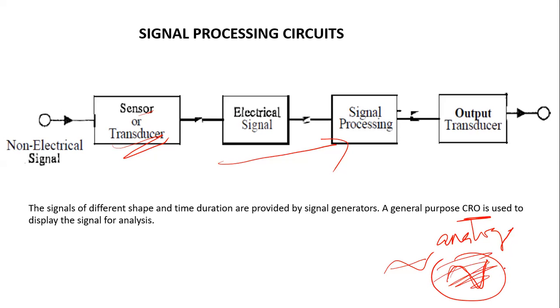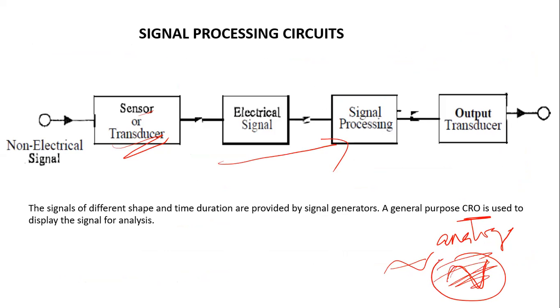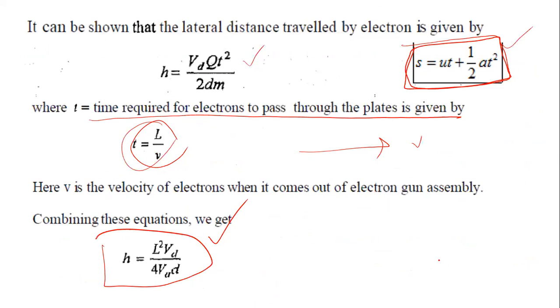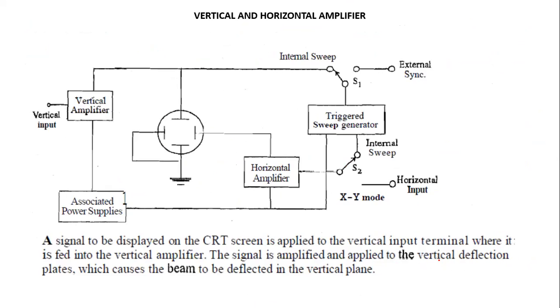But your computer system is a digital system. Like I said before, when you are using a digital display, you have to convert the analog signal into a digital signal, because computer information is processed only as a digital signal. So CRO, the cathode ray tube, is one of the analog display devices.